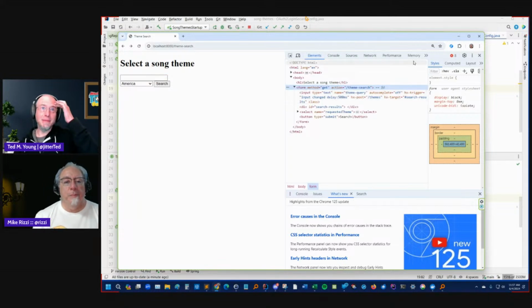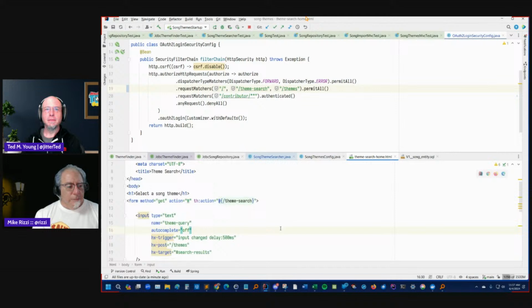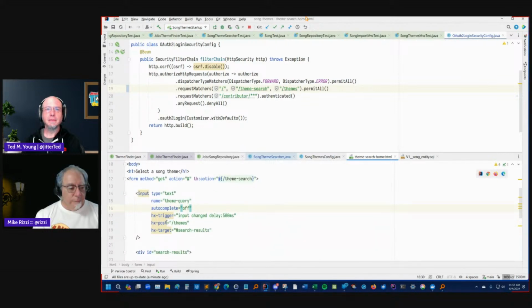We changed it to get, but we didn't change it here. Was it this file? Yeah. Restart. Only one T in get.